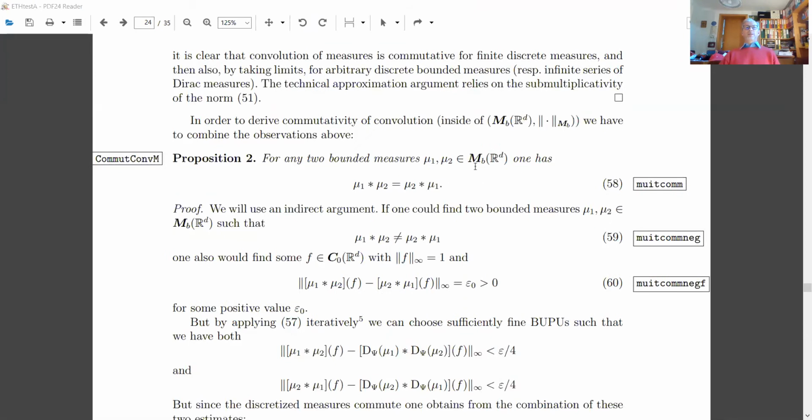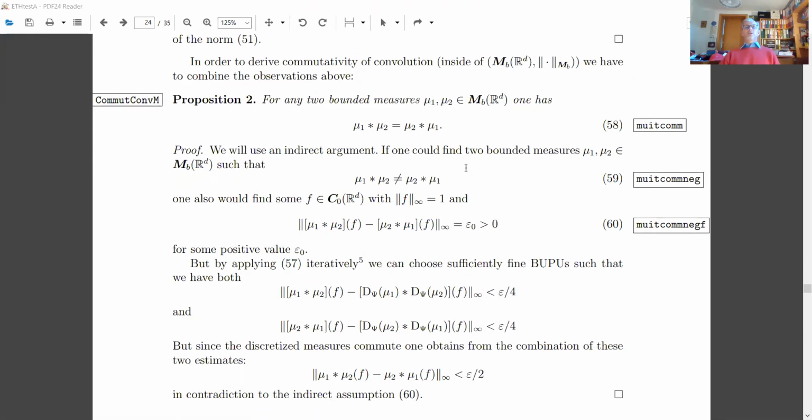Okay, so we have this, and therefore we want to show now in the general way, and we will use this approximation principle to get this commutativity. So in terms of operators, proposition 2 says the composition of two invariant linear systems does not depend on the order in which you apply these systems. Now, the proof that I will give you is an indirect one. Assume the internal convolution of those two bounded measures might not be the same, at least for one example where you happen to have some counterexample. So I will show you that any counterexample will lead to a contradiction to what we know already.